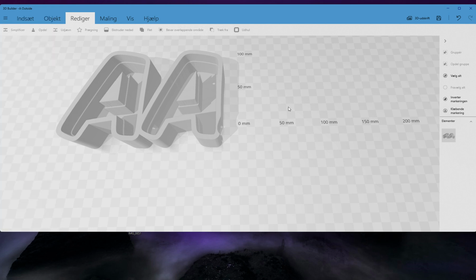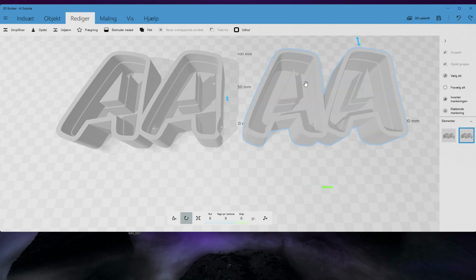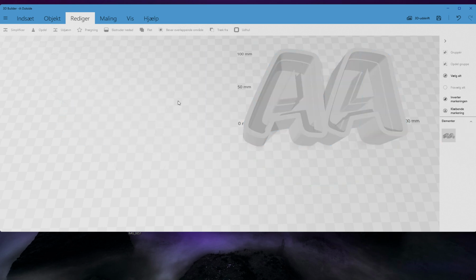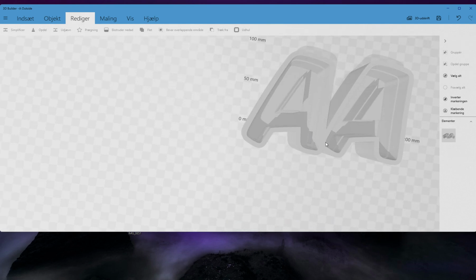Then I'll go back here. I'll make Control Z to regret the last thing I've done. I'll delete the other two A's, and then I'll make another save as. This way I've got everything saved as two separate files, and I can print them to fit my printer.